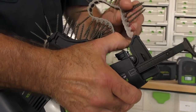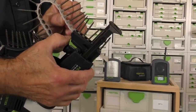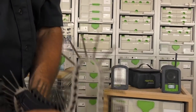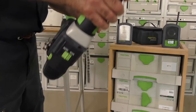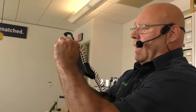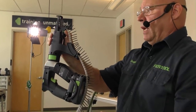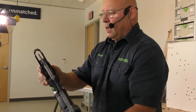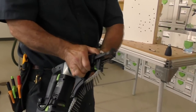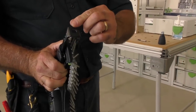I'll feed it in like this. And then you're going to hear a click. But I want to start it on that one. I'm going to pull it out like this. Now, here's the beauty of our system versus a lot of systems out there. Look, I can move it forward and back. In case I miss a screw, I can come back and get the one I missed. I'm going to now take this and adjust it to the height. That is a no-mod tip.